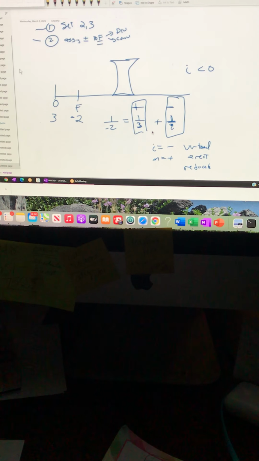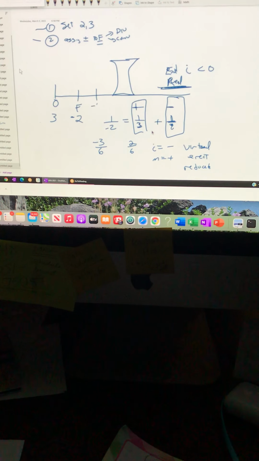Any questions? You should be an expert in this now. Where does light end up? Here. So anything over here is real. We got a virtual one, so where is it? On the left or on the right? On the left. Now we actually have to calculate to find out where it is, right? So we get minus 3, 6. This is 2, 6. We get minus 6 fifths.